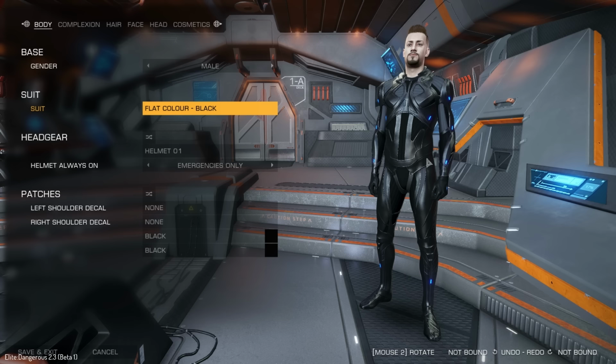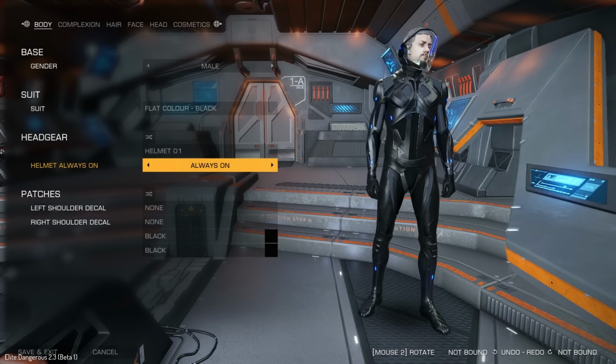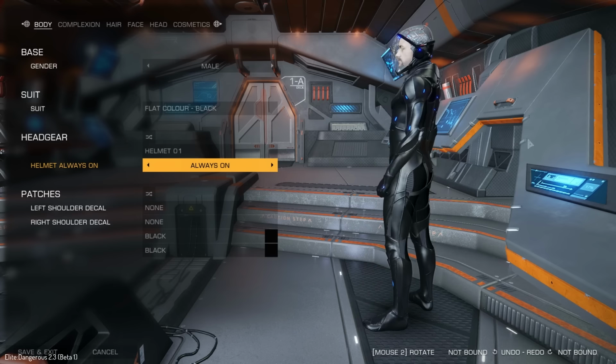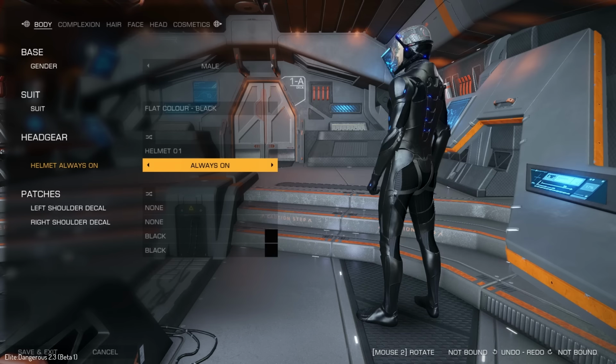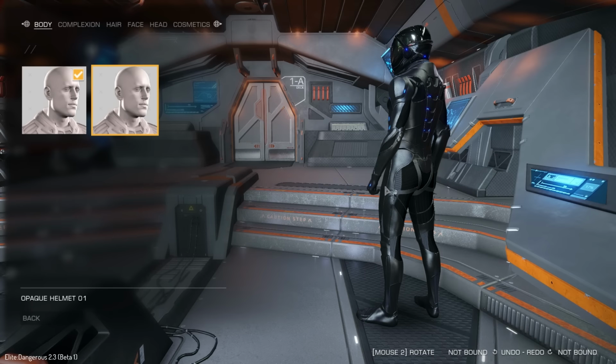But it's messed with our decals, at least. Because we can have helmet always on, emergencies only. But we have got two different types of helmet as well. I didn't realise that it actually had that weird little skull cap thing inside as well. That's kind of interesting. We've also got helmet 1 and helmet 2.